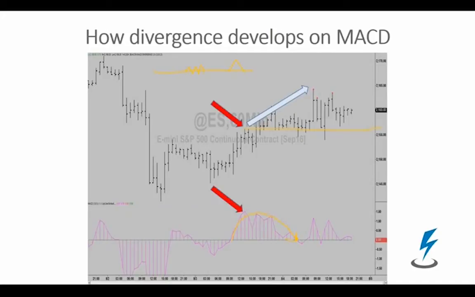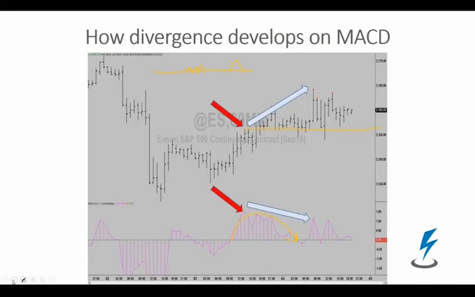So here we go. On this arrow, you go up, and you look and see that the peak of the MACD right there was lower than the prior peak, but the market was higher. So this is telling me that it's a false breakout. We might be reverting back in. The majority of the time, we're going to go back and at least test that high of the MACD, where the MACD came in, and we went right back to that orange line. These red dots you see on there are just my MACD indicator, because I created an indicator to notify me for these so I don't have to sit there and do this every time, although I did do that for a greater part of a decade.